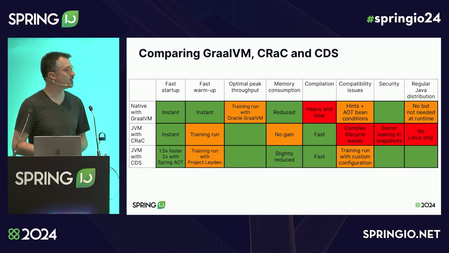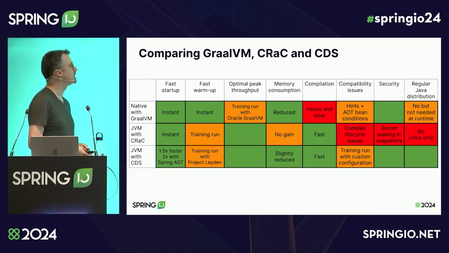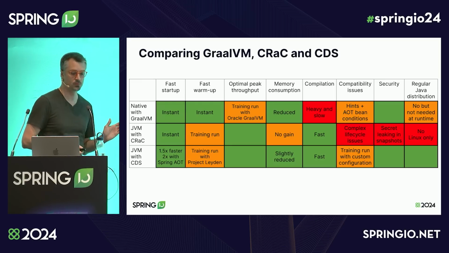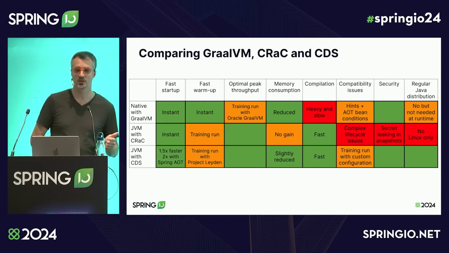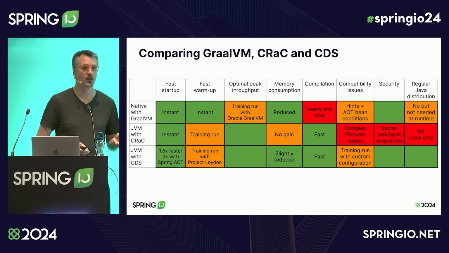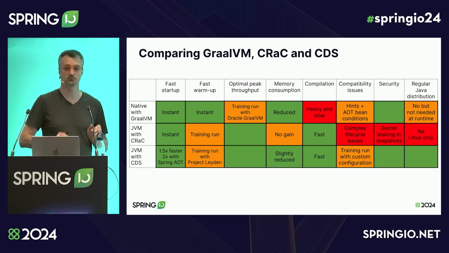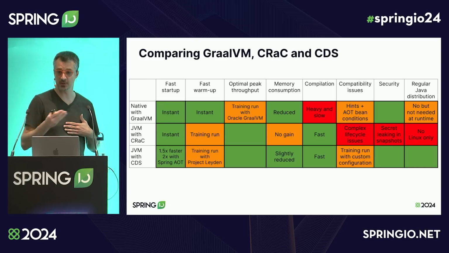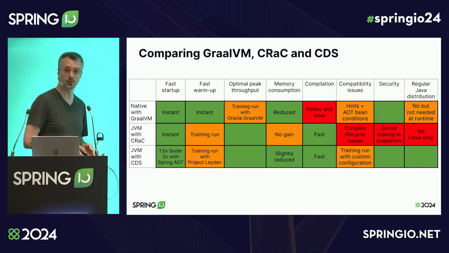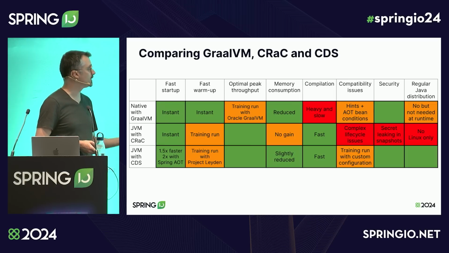So, an update of my table with colors. We are going to spend a bit of time on that to compare the various options, because I mean, there is GraalVM native images, there is Project CRaC, there is CDS. We are not just here to add new technologies and give you too much complexity in terms of choice. So I'm going to try to share my opinion. Yours may be different, but I'm going to try to provide you insights to know how to choose the technology we want to use.